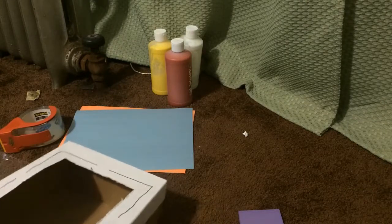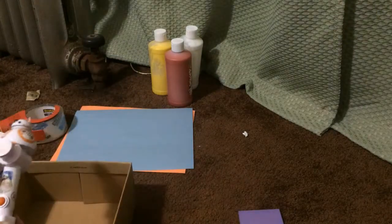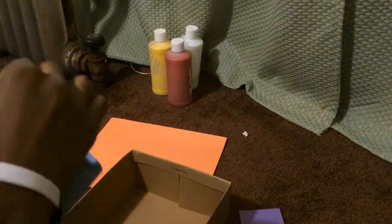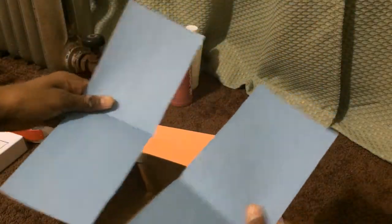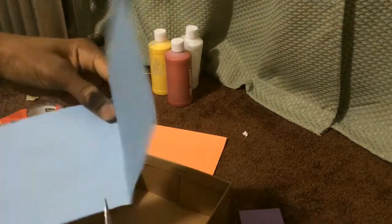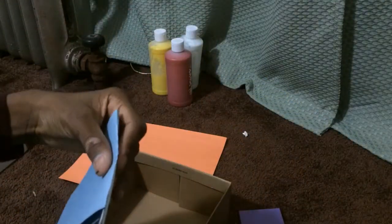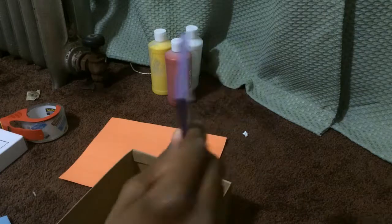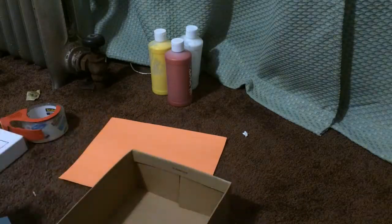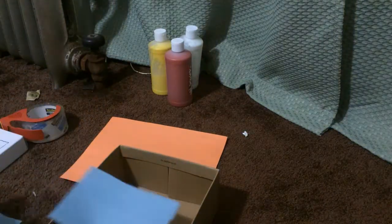Leave the top and the clear wrap or bag you're using to the side for a minute. Now you're going to start cutting construction paper to size. If you fold the paper in half and cut the half in half, it should make very long rectangles. Then the seam here — the way I folded it — you just bend that again and use that seam to guide your cutting. If you're using sticky notes instead, they already come in a really small square, which is very convenient. But we don't want the paint to spill through and mess up your machine, so make sure it can fit horizontally and vertically so it won't hit the edges.